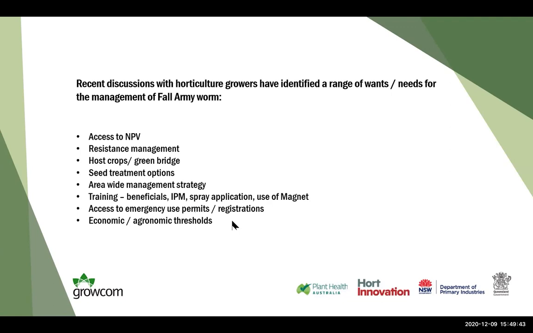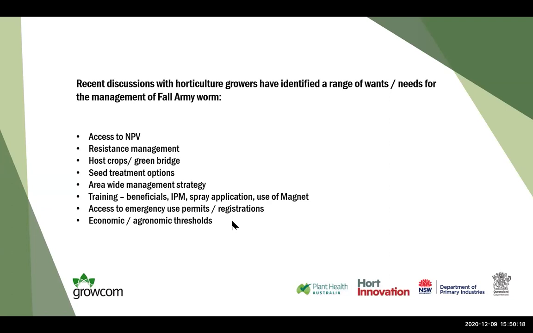Shani here. I just wanted to say too that economic thresholds and agronomic thresholds are very important to consider when you're creating IPM programs. So you need to know when is it too much and you need to change your strategy. Knowing when the damage is going to cause an economic impact is very important for growers, so they know whether they need to change the products they're using, whether pests or their predators and beneficials are working or not, and how to manage and monitor that in their programs.